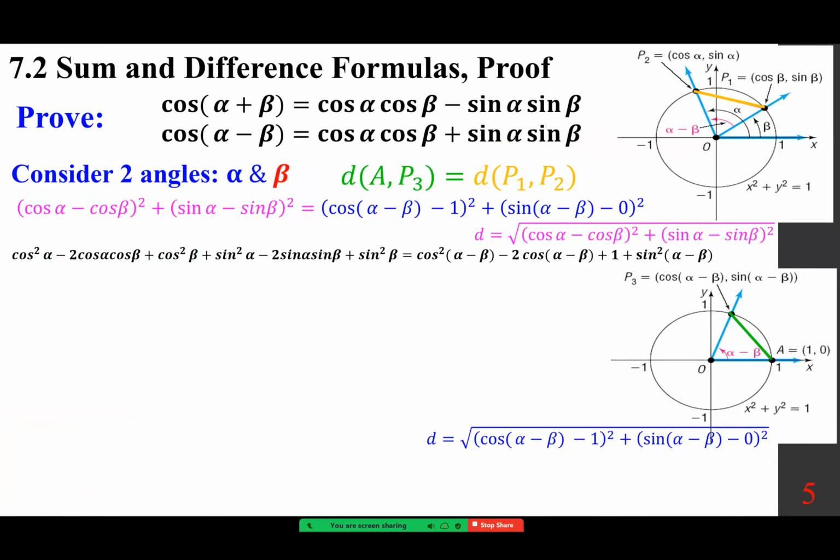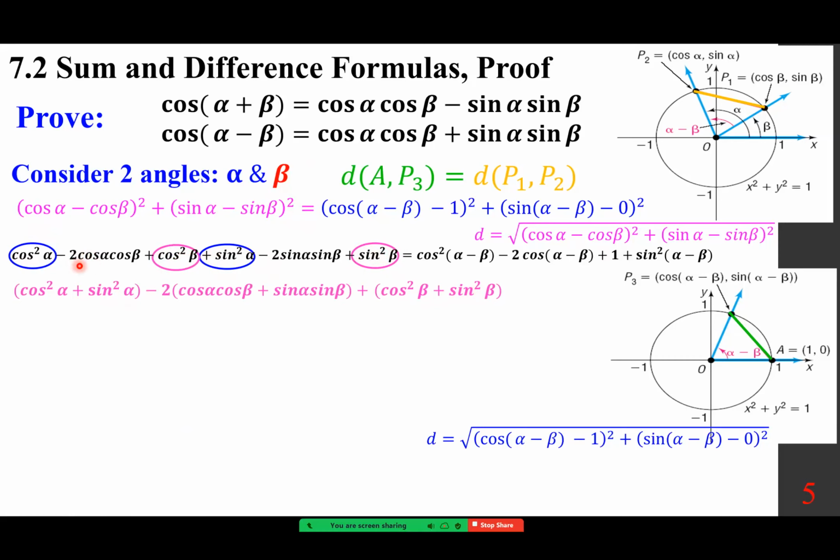All right. Notice cosine squared and sine squared, both of them of alpha. So that creates 1. Notice cosine squared beta, sine squared beta. That creates 1, right? So we are going to write cosine squared of alpha plus sine squared of alpha next to each other. We're going to write cosine squared of beta and sine squared of beta next to each other. And then we have this and this.